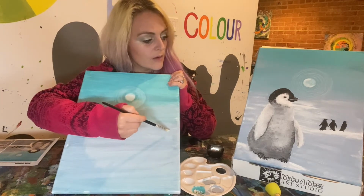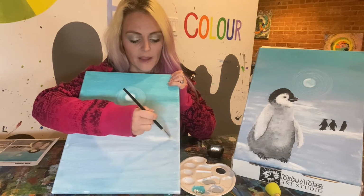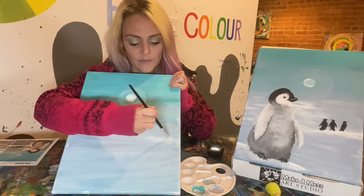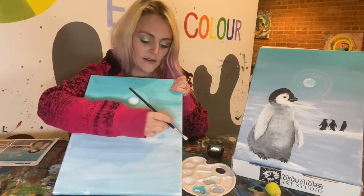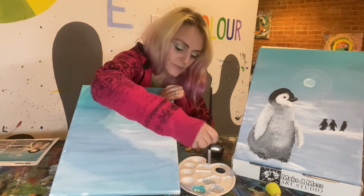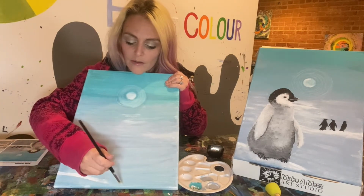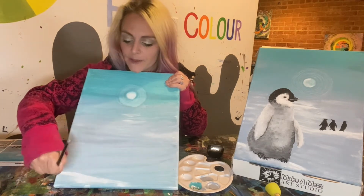And then I'm going to start thinking, okay, where am I going to put these little penguins in the background? Their spot's going to be a little bit brighter white and then maybe a bit drier underneath it so that it fades. They're going to stand over here on this little patch of snow, or maybe it's an iceberg or something. I don't know, something like that. And then the big main baby penguin, let's give him a little chunk of snow that cuts off the corner at the bottom so that he can stand on that and we can give him some feet.